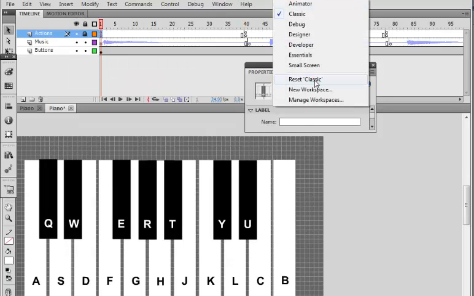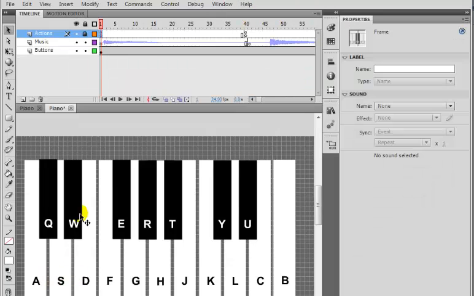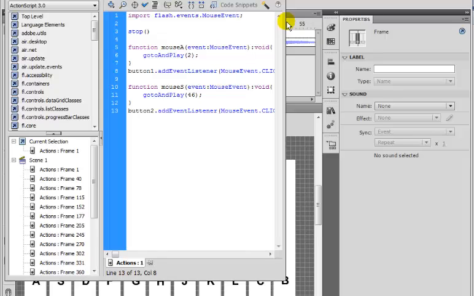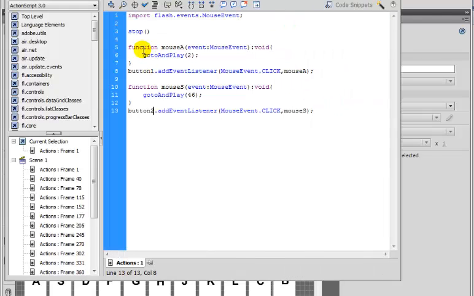So what I'm going to do now that you guys understand what's going on within the code. Inside the code, what I've just done is, for each button I have a function. That's for my A key. I've told the ActionScript that the A key is going to be using an event, which is a mouse event, which means when I click on it, go to frame 2. Which button will I click on? I'll click on button 1. Button 1 will be listening for this mouse event, and that's it right here.